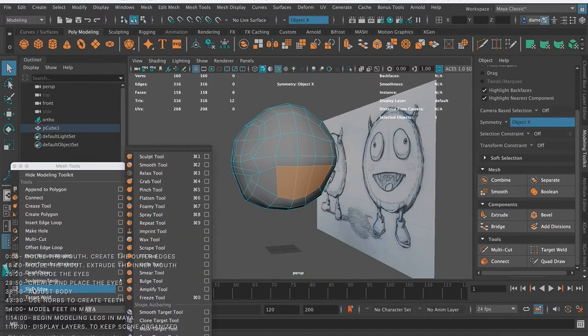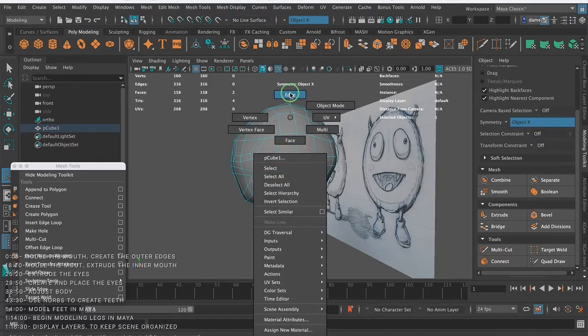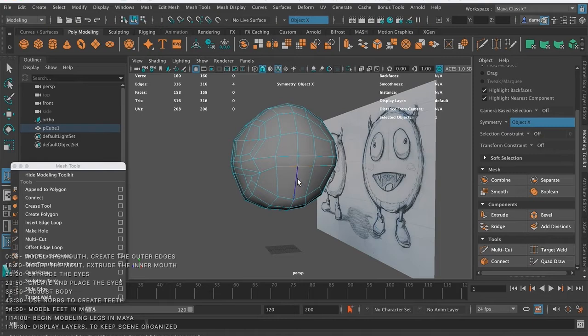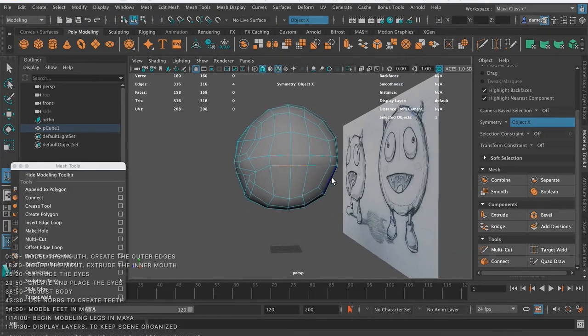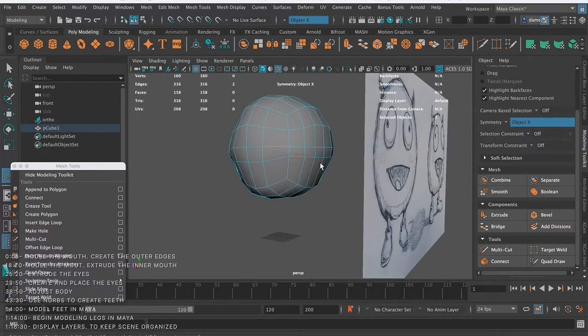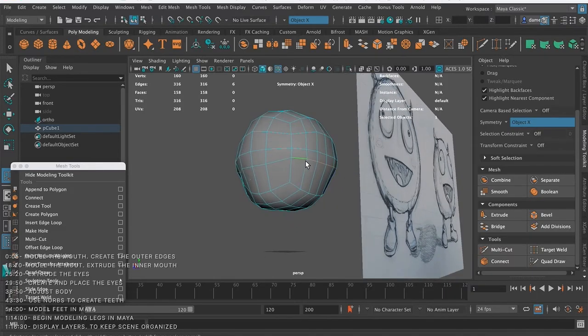So I'll just double click on the slide edge tool, and I always have to double click to get it to go. And then it says drag with middle mouse button. The message disappeared right there. But I'm in it, and I need to go to edge mode to do the slide edge tool. So I'm going to select the edges that I want to slide, and right here, I'll just middle mouse click and then drag. I'm using a Wacom right now, so it's a little jittery there, but I might just select the rest of these going to the center, and again, it's a middle mouse click, and then you just slide it in, and it keeps it round.